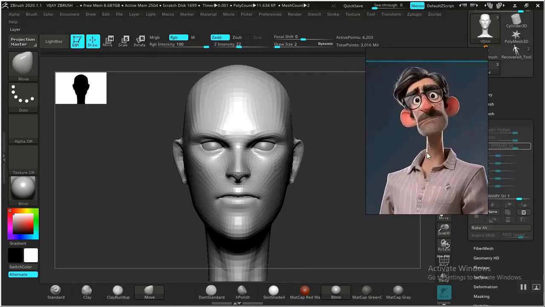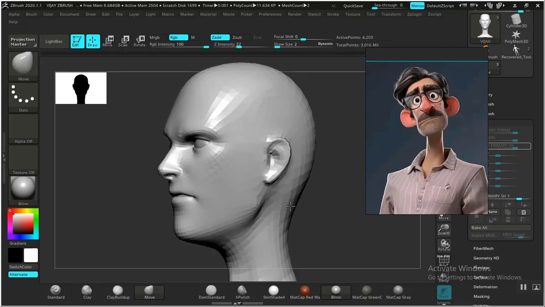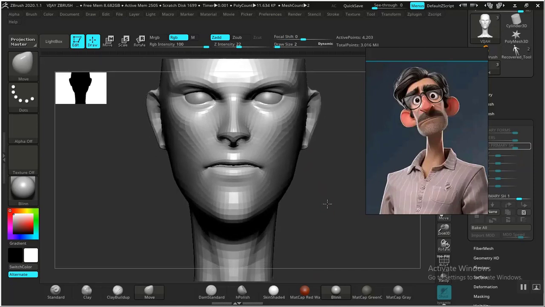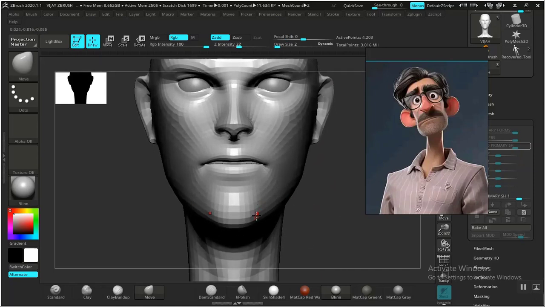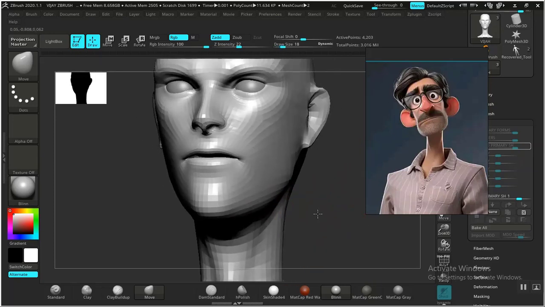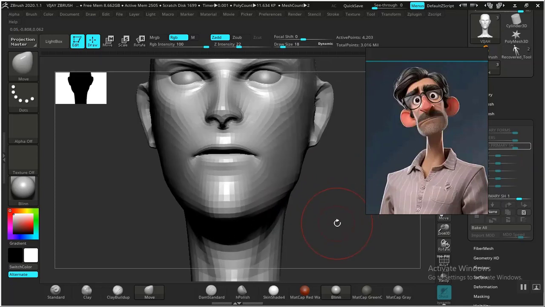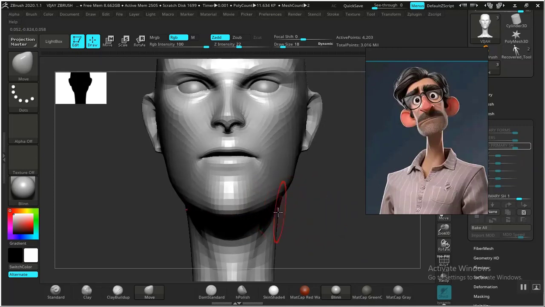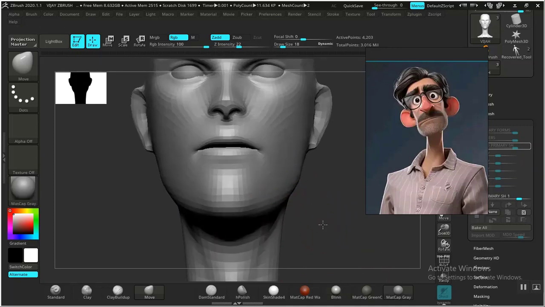So now, as much as the reference we're using is not perfectly symmetrical, we can just use some ideas, and make sure we're adjusting it based on the details we can find from this head. So let's start by expanding the jawline, from around here. Let me use this.